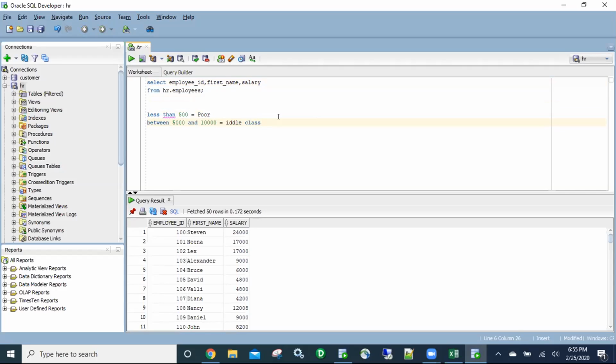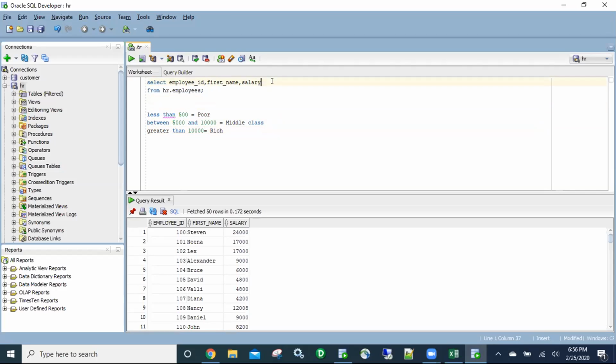Sorry. And greater than 10,000 equals rich, right? If you don't understand this, watch this part after class again. So I cannot say less than, we already know that in decode.